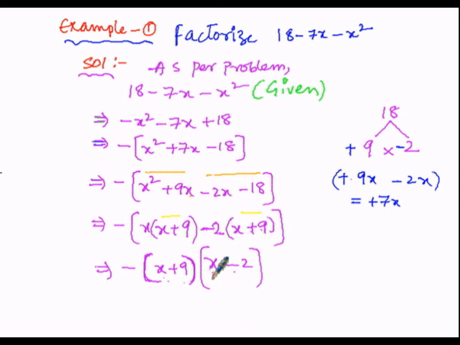Then now these two are the factors. When the minus sign is inserted in any one of the brackets, I want to insert this minus sign within this bracket. So x plus 9 is written as it is. Then I am going to multiply this minus sign in this bracket. We can multiply in any one of the brackets: minus into x is minus x. Then this is positive, so minus into plus is minus, that is x written as it is. Minus of minus is plus, that is 2.